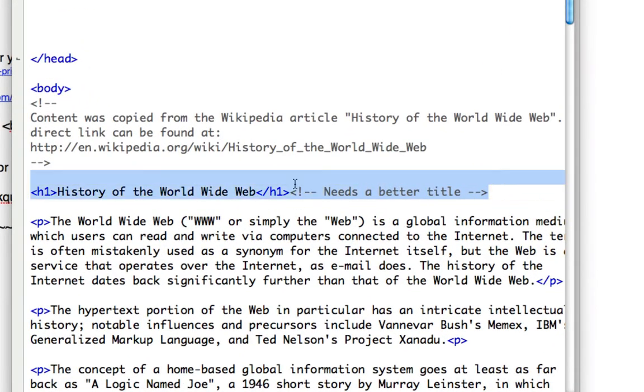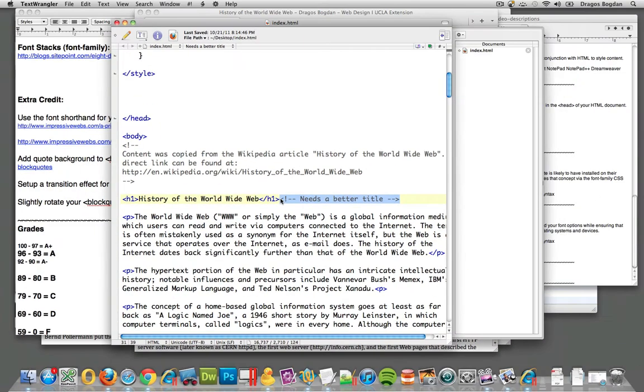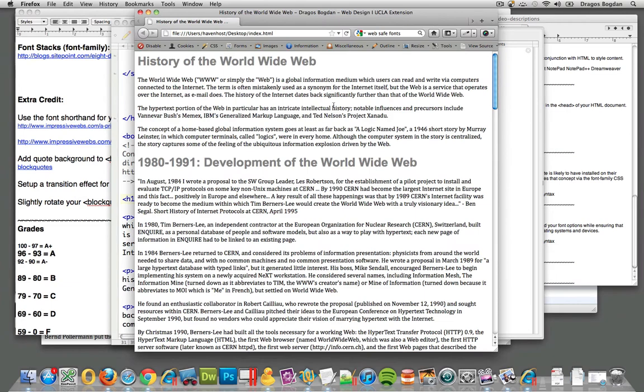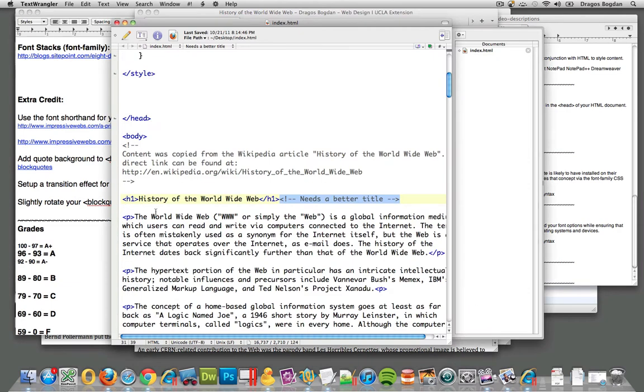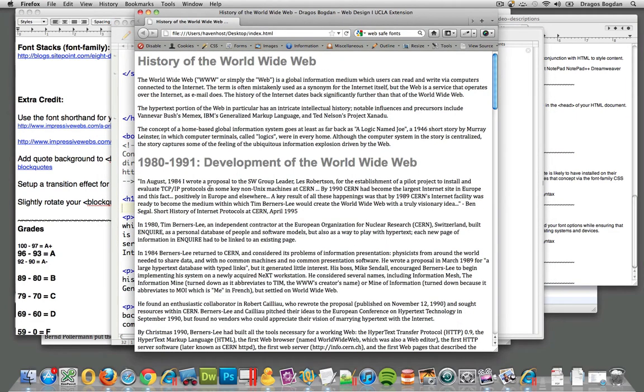Now, I don't necessarily add comments of that nature to my code, but the point is you could add whatever you want.